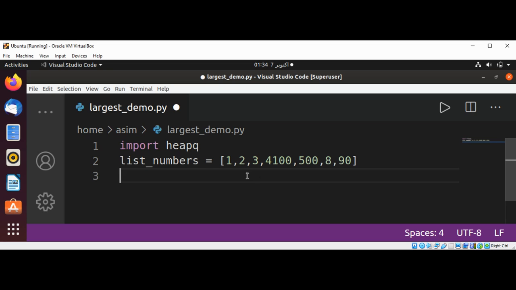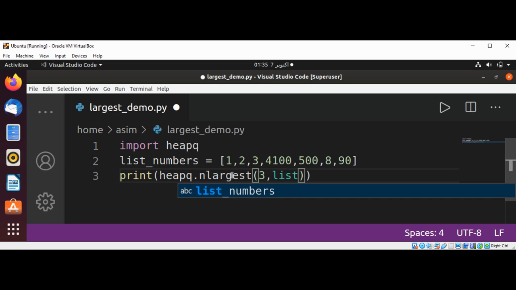And now I'm going to use heapq's function nlargest. So it's going to be like this. Print heapq.nlargest, and I'm going to find a total of three largest numbers from our list and pass in our list name, list_numbers.